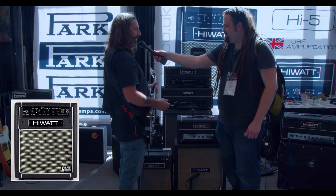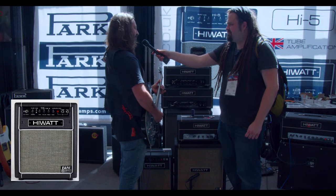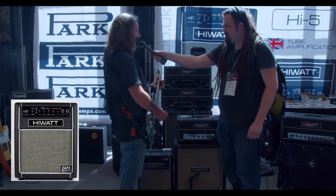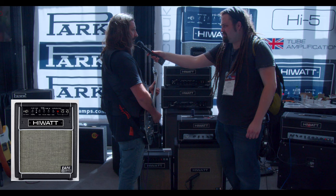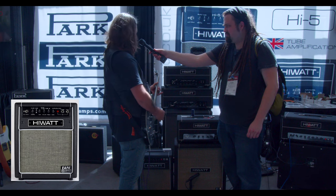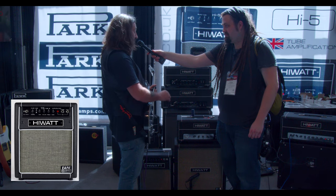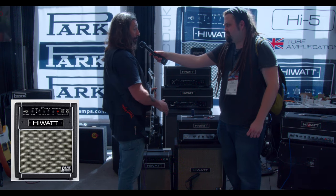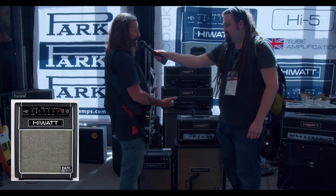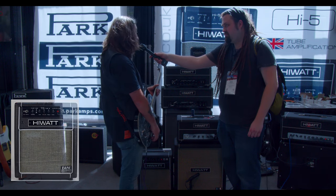It's almost like cheating playing guitar with that, because it's so fluid and easy to play. And even on the dirty channel it's really hard to get that kind of feedback out of a small amp that's that quiet, but it's just so alive. I don't know how they bias it — if they bias it hot or what — but killer sounding amps. I believe they're priced real reasonably too.